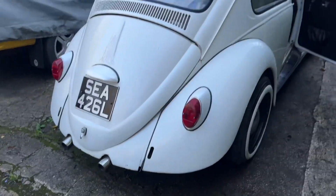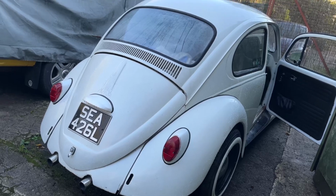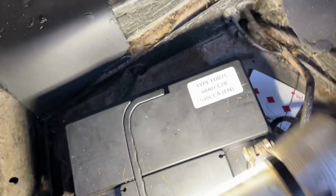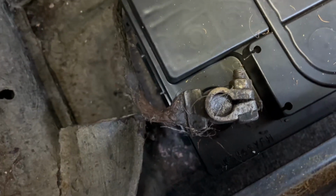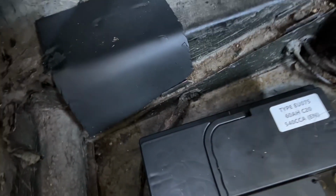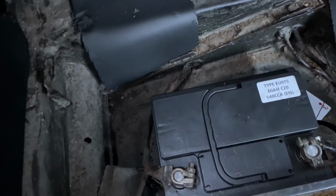Body one. So let's go for that first. Yeah, look at the state of that battery earth. That ain't gonna help. Wow, not seen one that bad, even ones I've broken on that ain't been on the road for 20 years. That's bad. Right, let's change that one out.